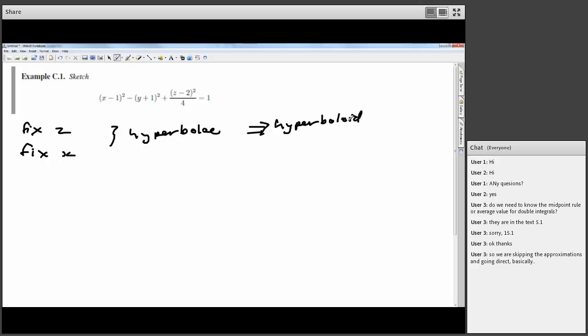And so, in terms of a picture, when you fix values in two different directions, you get the same sort of shape. So hyperbolas in this case, they would be what I would think of in my picture as the horizontal cross sections. So that's cutting it. So the z, I'll say that again, the z and the x then are going to be my horizontal axes. So they're going to be the ones in the plane.